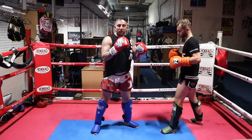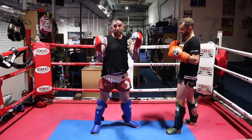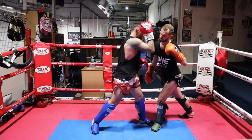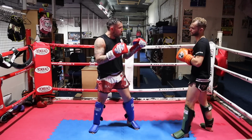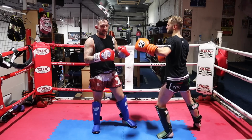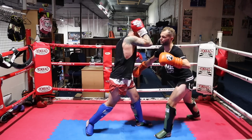So again, off the right hand, if you want to time it, you will need to use your hands a little bit for this one, okay? So if Dan throws a solid right hand, pull down, and elbow straight up to the chin again. What you don't want to do is push straight down and he throws the hook after, and I step in and get tagged. Try and just off balance him a little bit, and touch there straight to the chin.